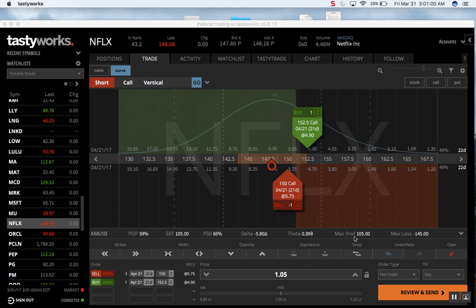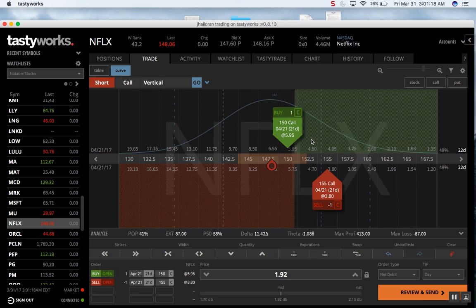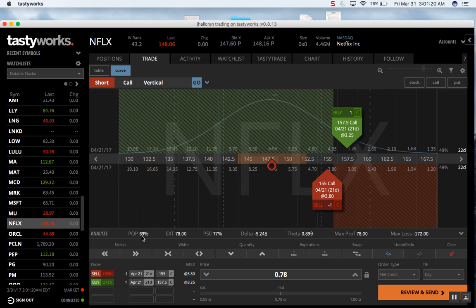The other item you have to take into account for is the probability of success. And this is basically the whole reason we trade options, is because stocks give us a 50-50 chance of success, and with options we can actually adjust our chance of success. So as we push this more and more out of the money, we'll notice that our chance of success, or probability of profit, POP, increases.